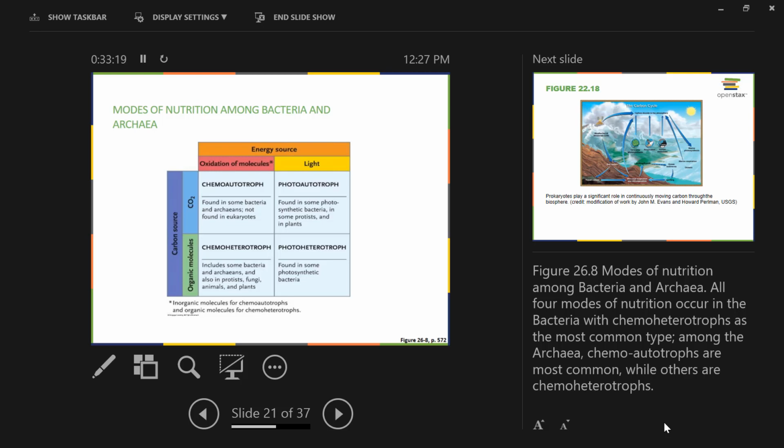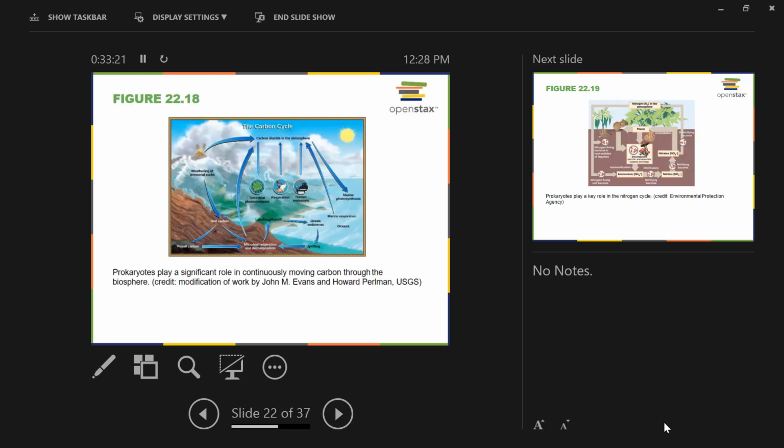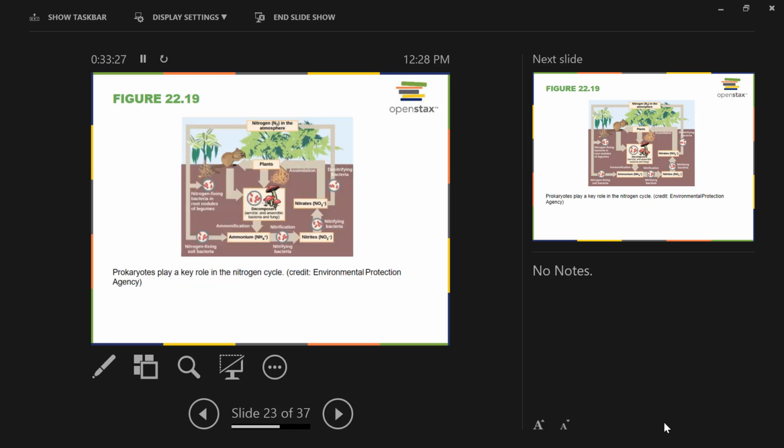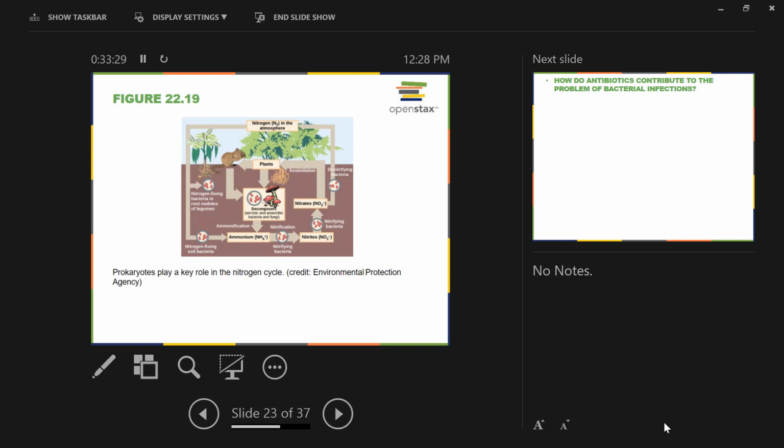I mean, for them. So here's just a diagram from the text. This one's not an awful diagram. Just showing you that this diagram and the next one, they're just helpful reminders that bacteria, bless you, play integral roles in recycling and moving nutrients around ecosystems. All right, let's do something less depressing.